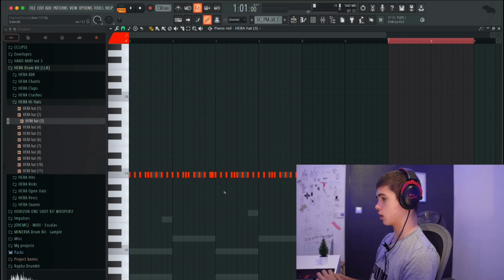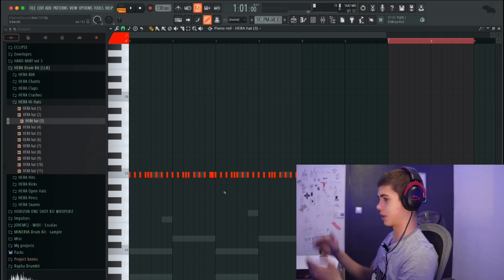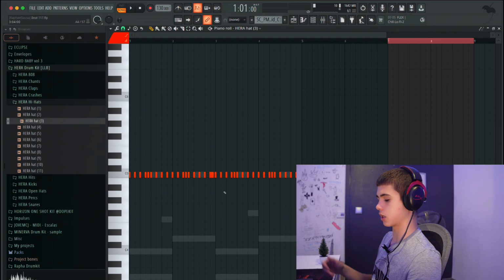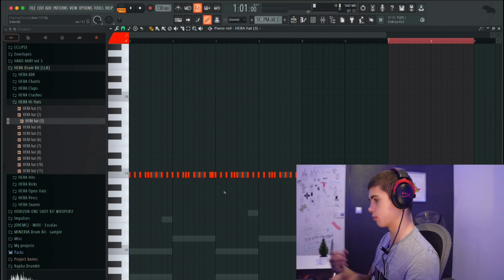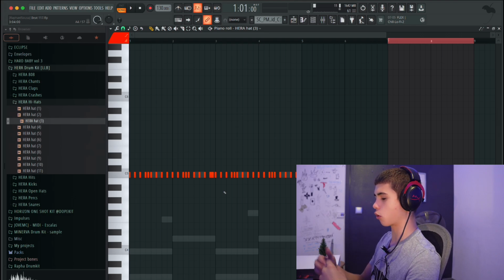So the hi-hat can be extremely more creative than the snare or the clap, okay? Even though with the snare and the clap, you can still do some different things. But the truth is, if you're making a beat and the melody is very simple, you can have more complicated drums.